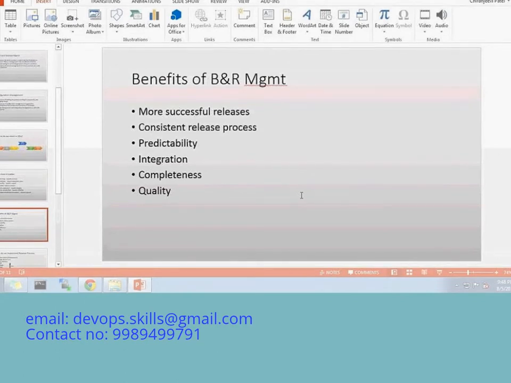Follow them, or build and release management standards, and have a resource perform all these activities: properly performing the builds, and setting the releases for each and every version of the code base and the environments on time, along with proper planning of the release. If you do all those things, you will be consistent, you can reproduce changes, and you are 100% sure that your code is not breaking and releases without any bugs. You have time for the release, and at the same time you are maintaining the quality.